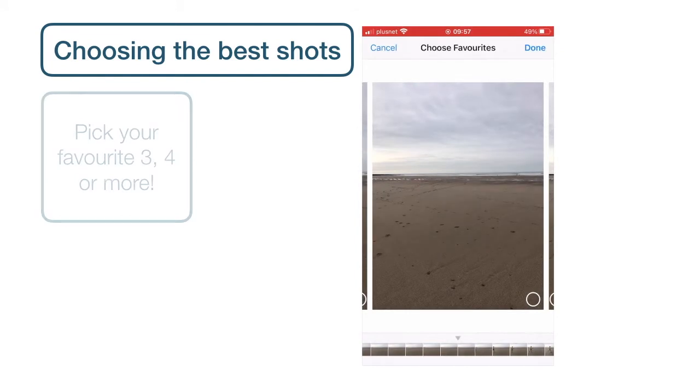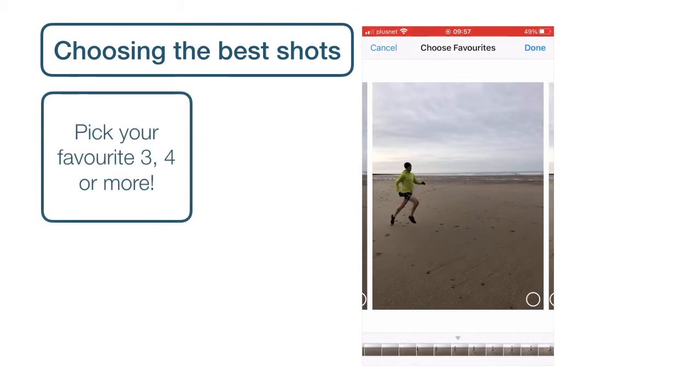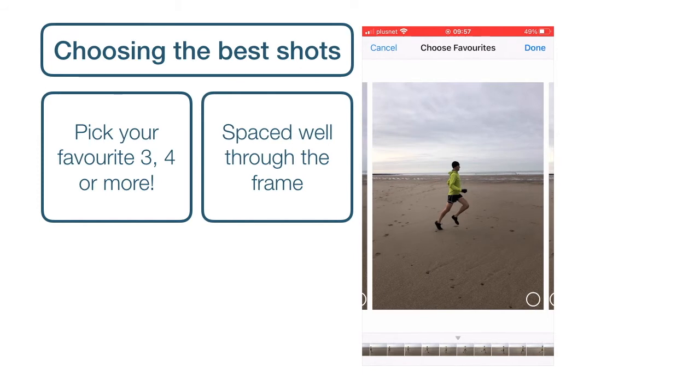Choosing your best shots is going to be very subjective, but if you are going to be stitching the shots together to create movement artwork, then it's worth thinking about a few things. First up, choose your absolute favourites, the ones that really stand out as the best to you. Choose a selection that are well spaced throughout the frame. It's quite tough to stitch a burst together if all of your shots are on top of each other.